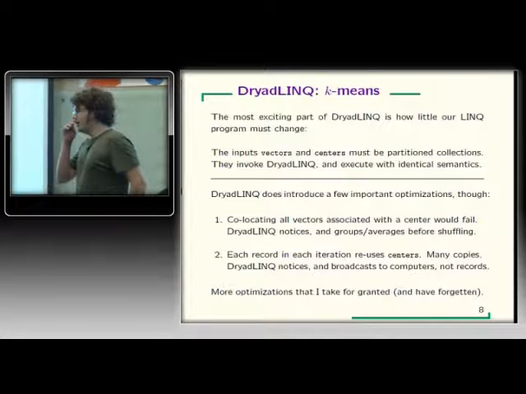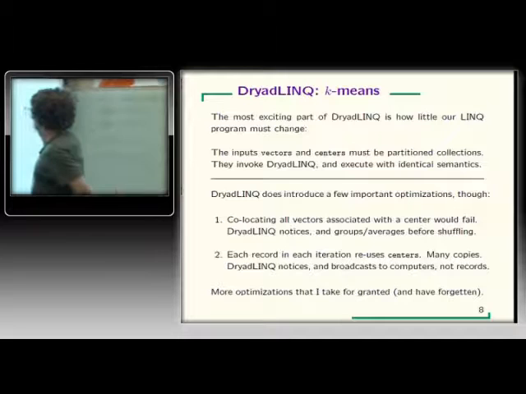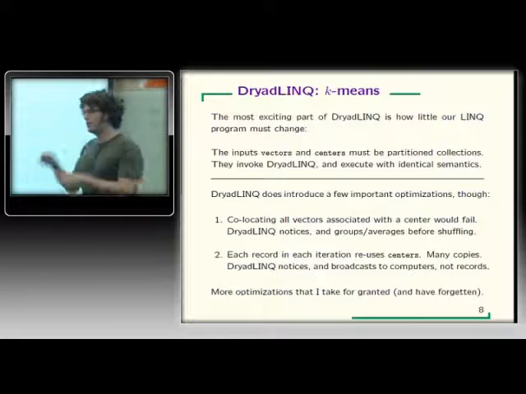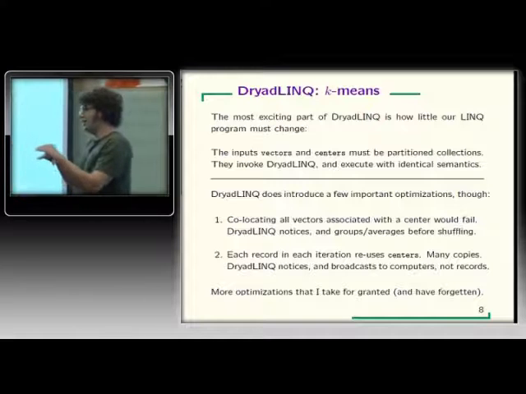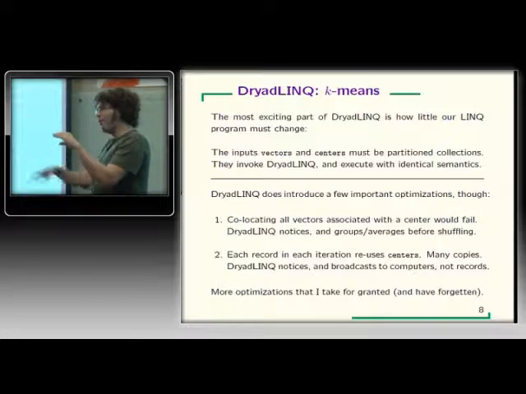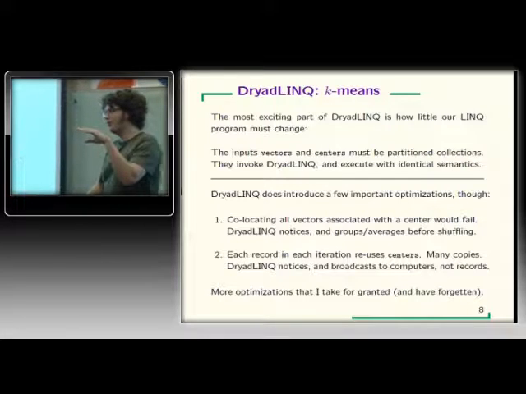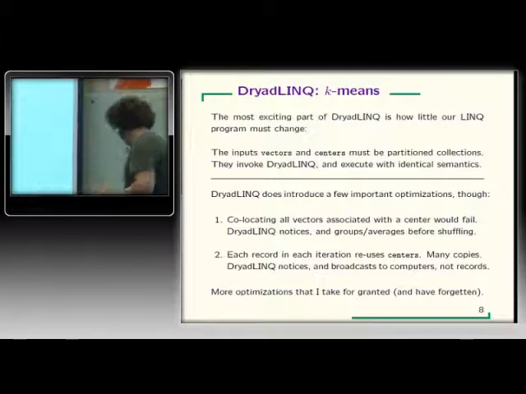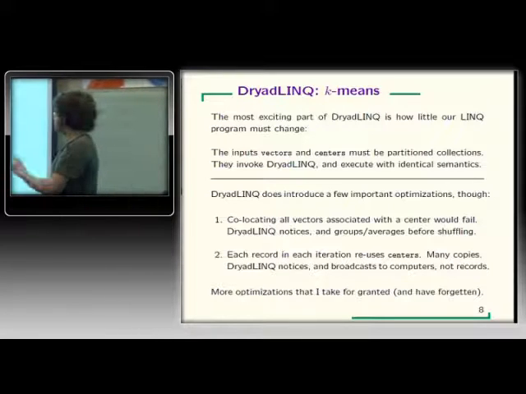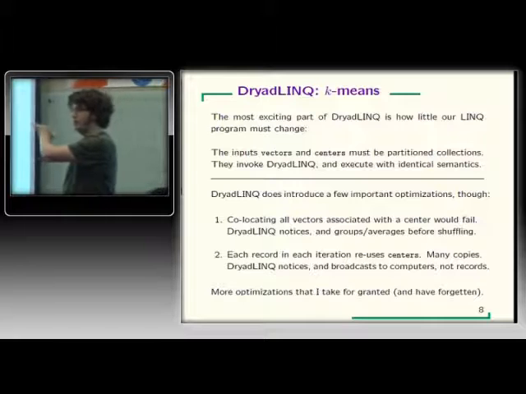Yes and no. You could certainly try to write that as a query if you want. DryadLINQ doesn't respond especially well to nested subqueries. What it will actually try to do is fire up more Dryad jobs for each of these nested ones, and you really don't want that. You don't want your billions of records firing off billions of DryadLINQ queries. So you're right. Conceptually, we do write a lot of code in LINQ for these UDFs, the user-defined functions, but we don't actually use DryadLINQ to execute them.